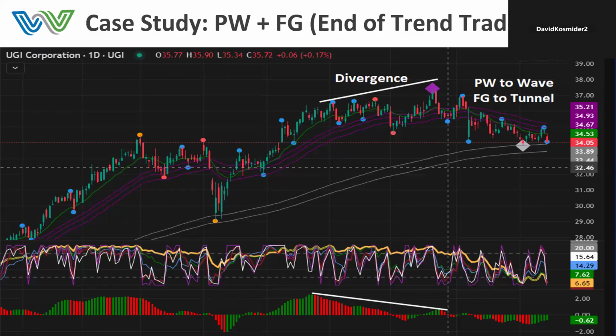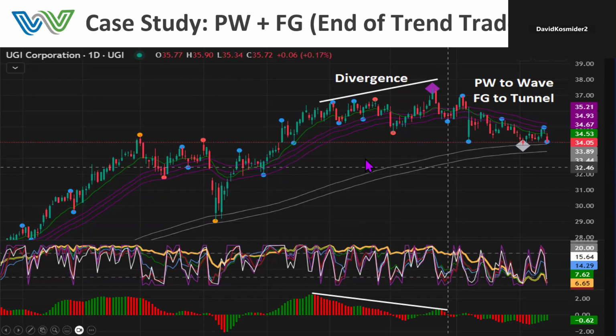So the beauty of this is that it gives us a structured way to trade the market turning points rather than guessing or reacting after the fact. And we can use this setup on everything. If you're trading stocks, if you're trading futures, if you're day trading, if you're swing trading, on everything, the Wavy Tunnel Pro holds true. And there's a lot to say about it, but I think I'm doing a pretty good job at explaining it to you.